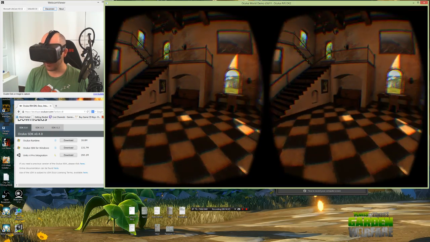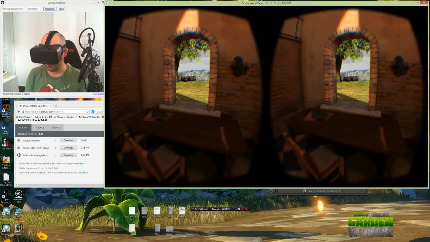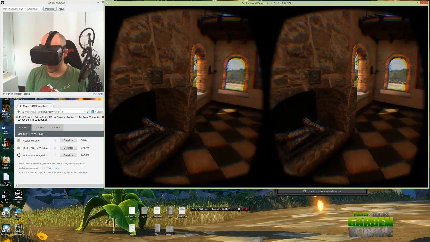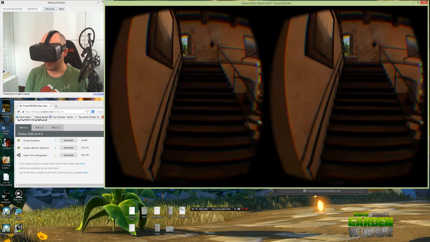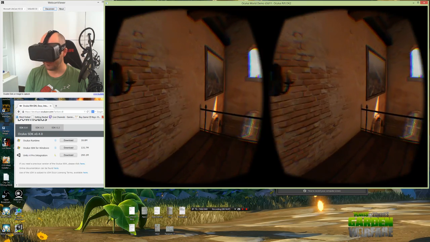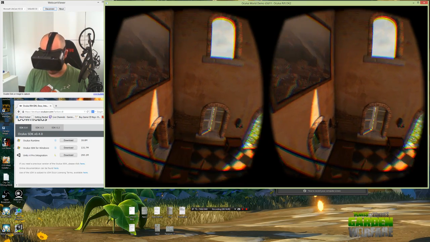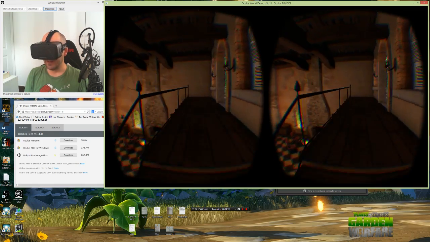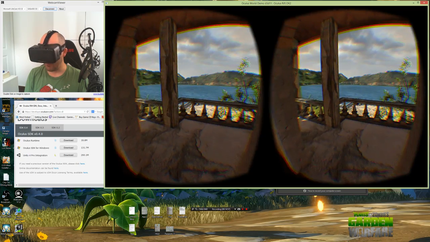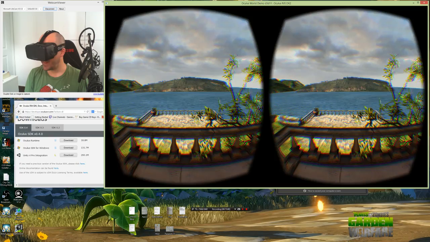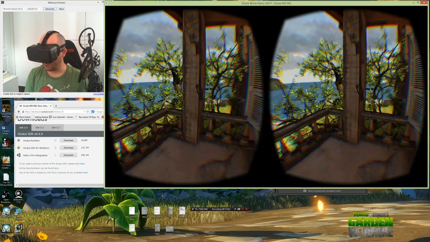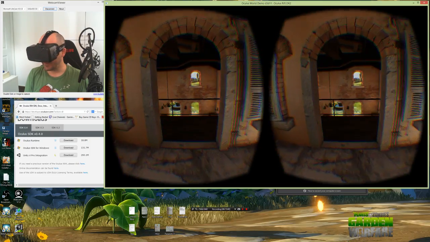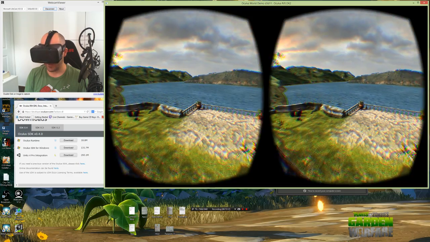If there's even a little amount of dirt or fluff or whatever on one of the lenses or on the screen itself, that is where I find it's very immersion breaking, in that there'll be a black blob or a black mark on your screen which is there all of the time, and that is much worse than any other screen door effect, making you feel that you are actually looking at a screen.